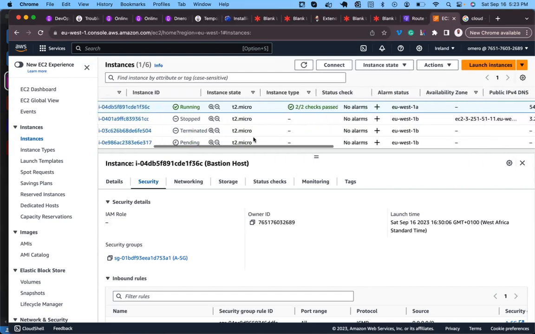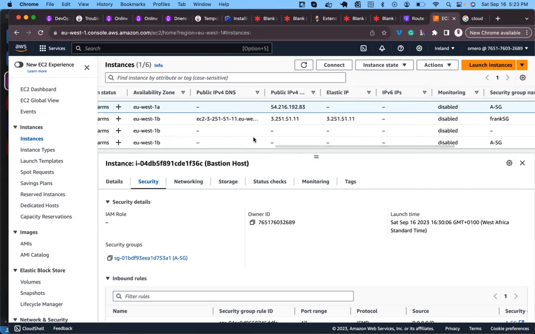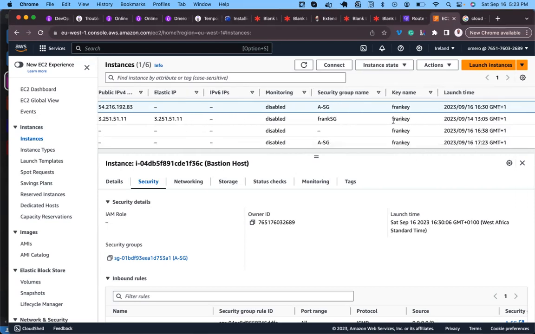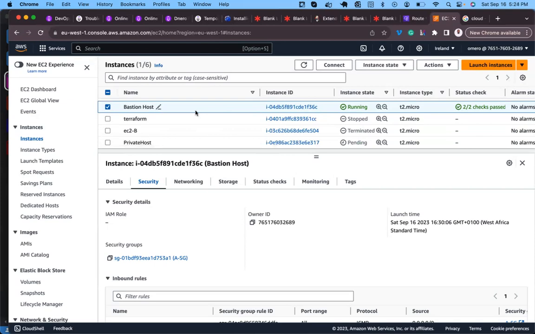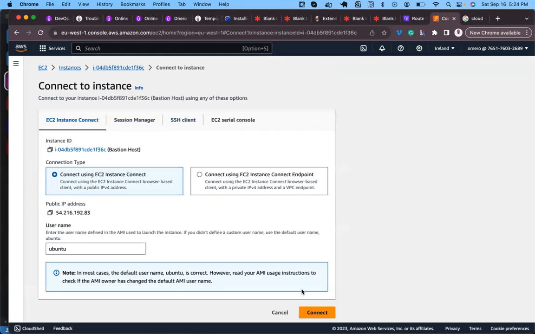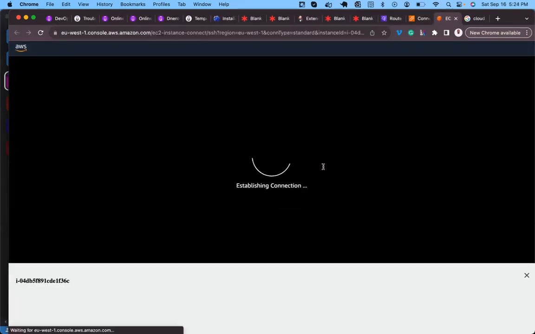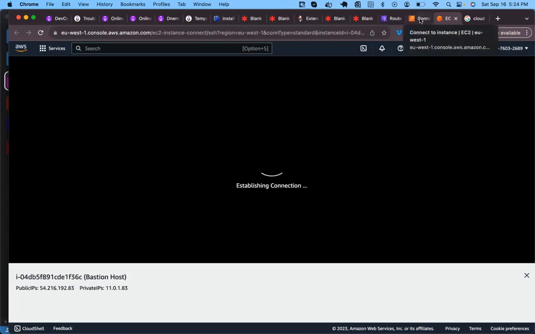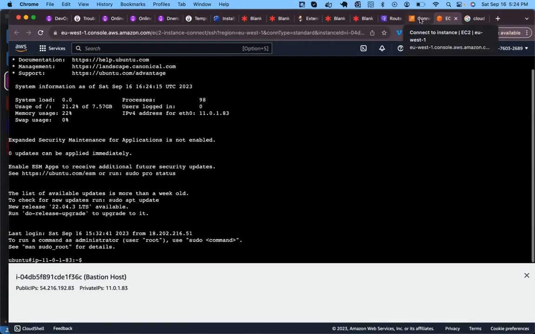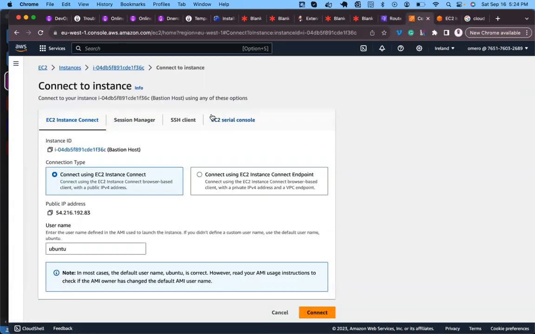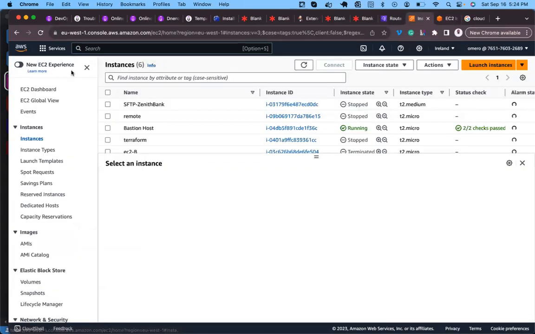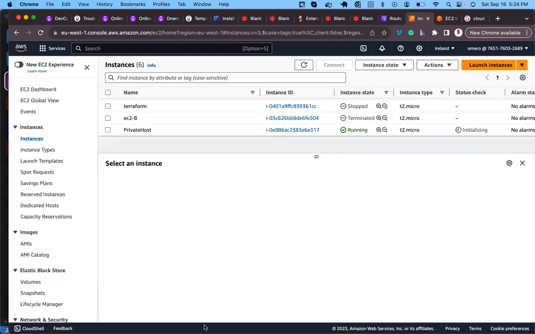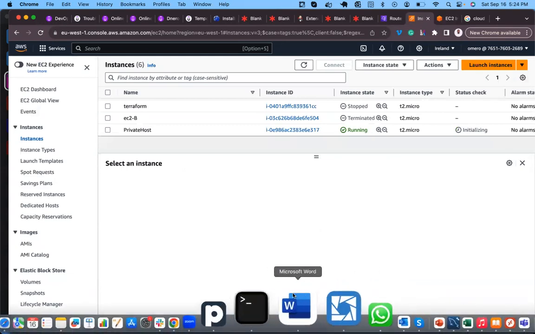So they share the same key. It's the same key pair. I have this key on my base machine. So let me try to connect to this guy. Connect. All right. Let me go and copy my key. Come to my base machine.